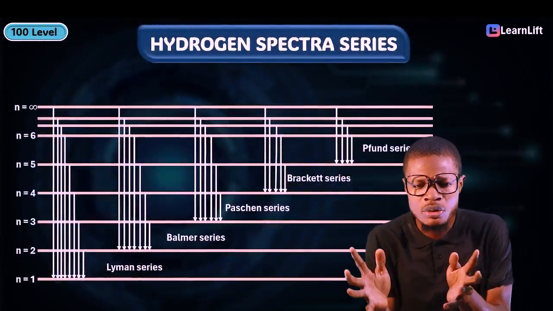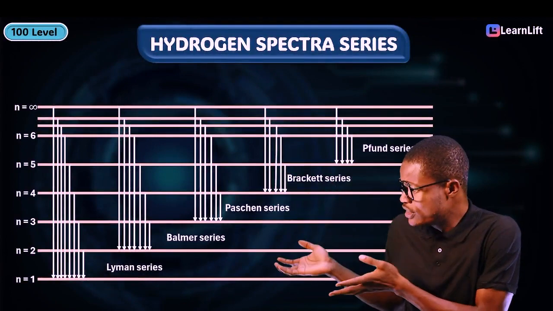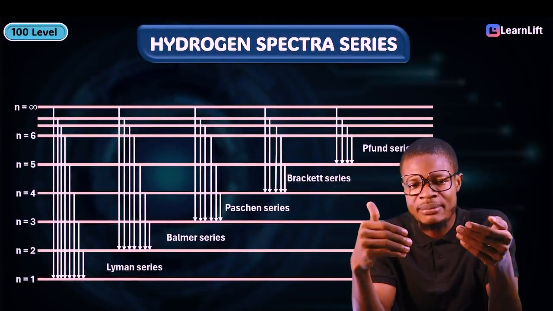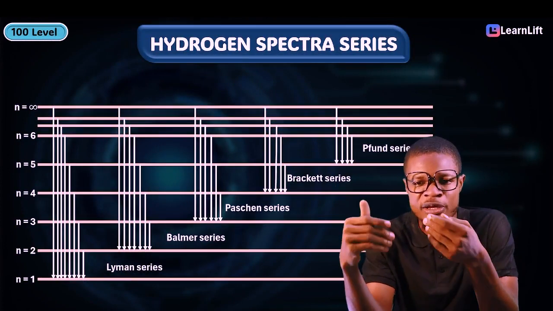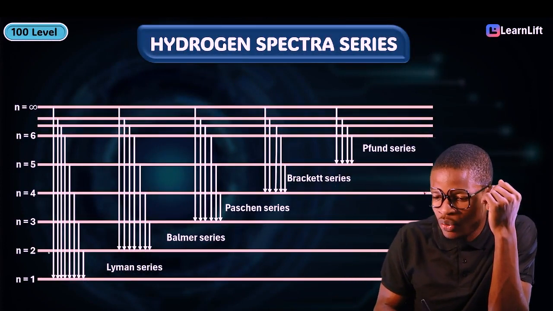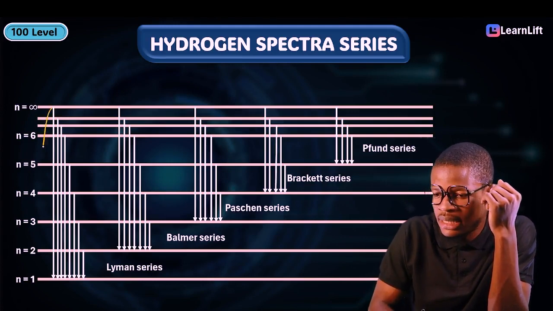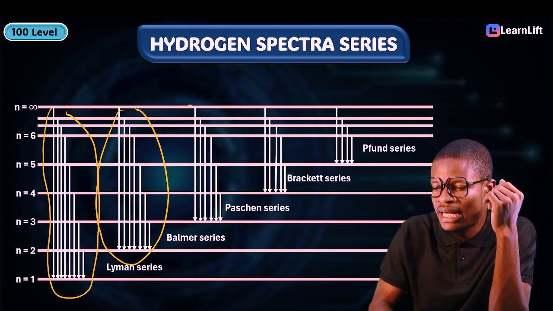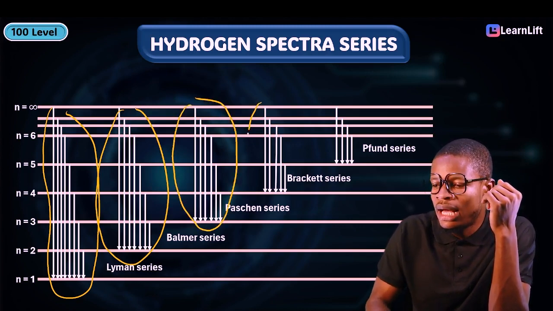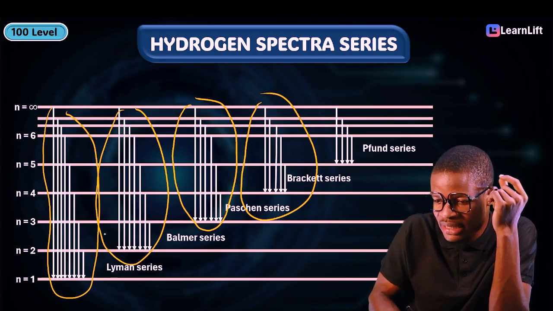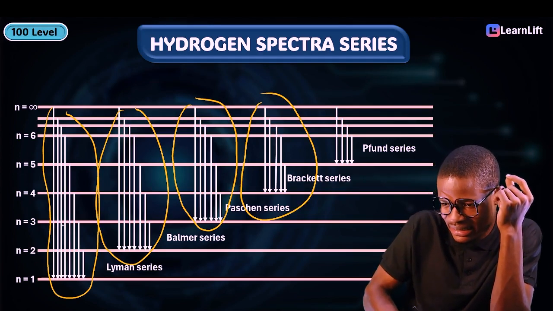Do you remember this when I was explaining it to you very quickly? You remember all of this, right? Lyman series, Balmer series, Paschen series, Brackett series, Pfund series. If you watch one thing here, look at the intensity of this and the intensity of this. Are they the same or different? They are decreasing. As they are decreasing, what's their wavelength? Look, this is the wavelength. All their wavelength, the length here, is decreasing.